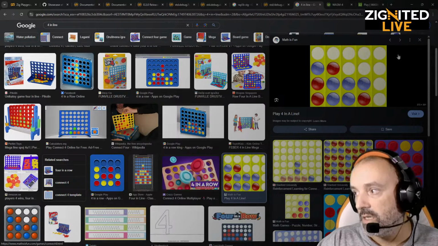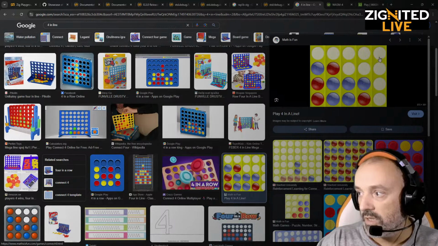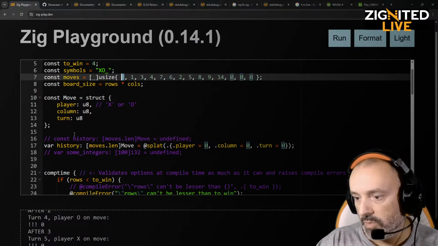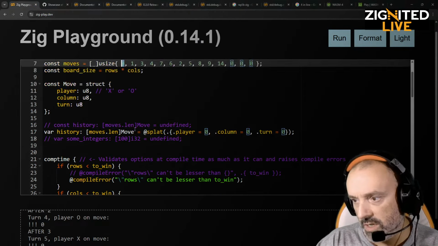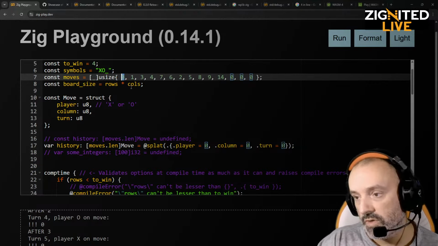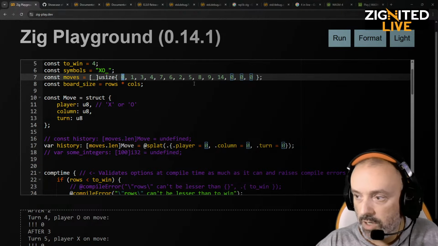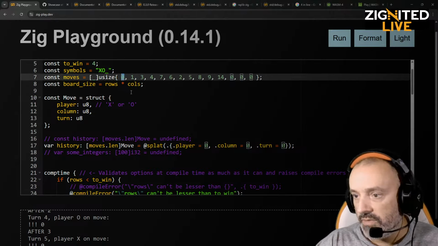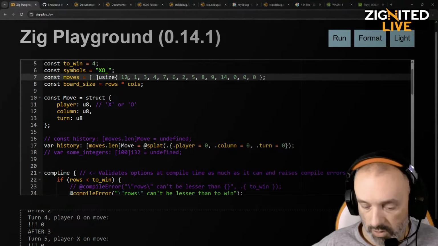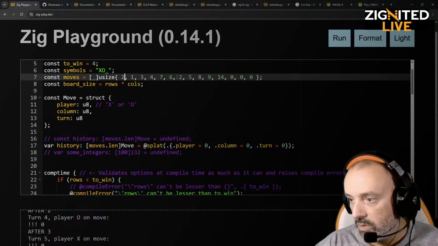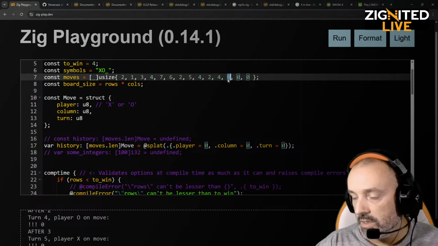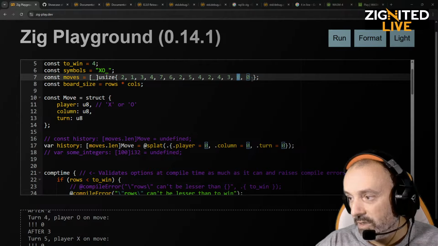So in this case, when you select the column, the number cannot be larger than 5. I will add this later, maybe into a pre-compile time check just for fun. But in the version of the game where I introduce the interaction with the user, that will be dynamic, of course. So now I will just change this so that we have no invalid columns. Let's say 2, 1, 3, 4, 7, that's okay. 9 and 8 we don't have, so let's say 4 instead here. I just want to have some valid moves for now.